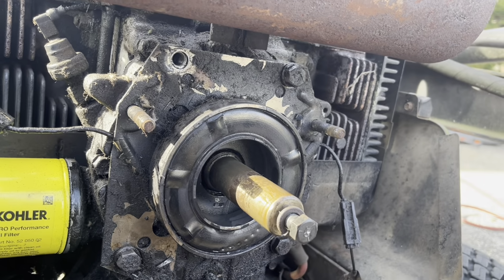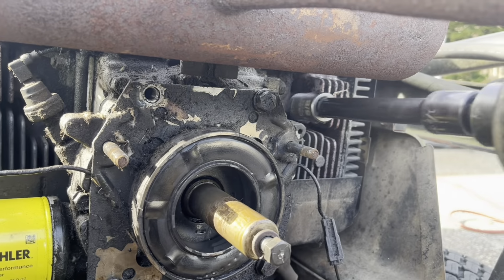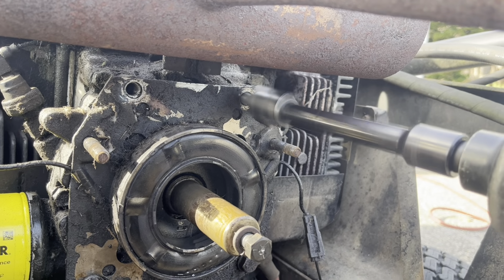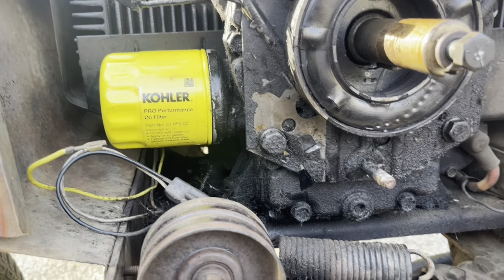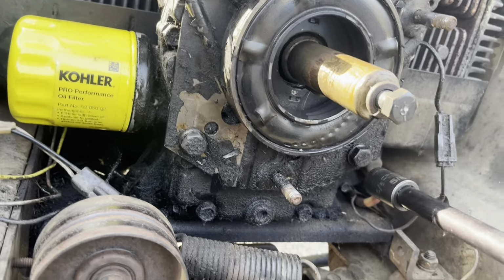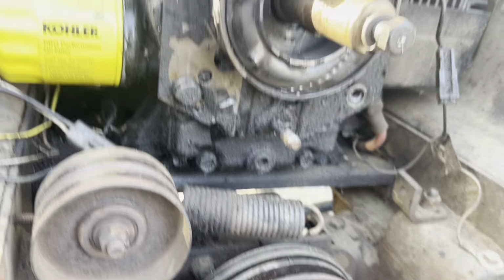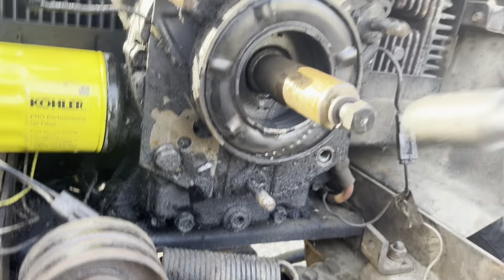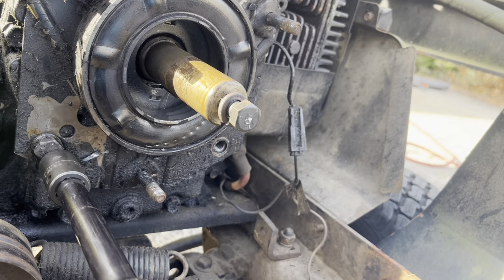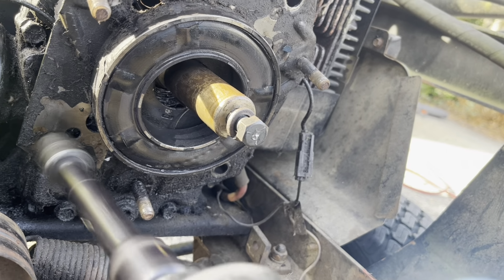Uno. Let's see. Dos. Tres. And then there's one more over here. Quattro. Okay, I'll take that off.